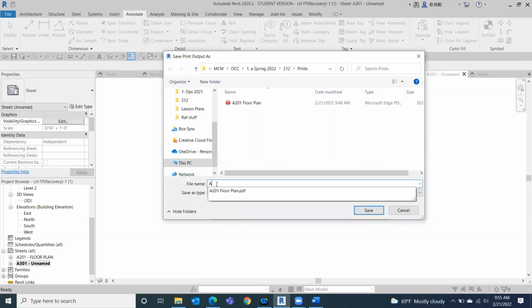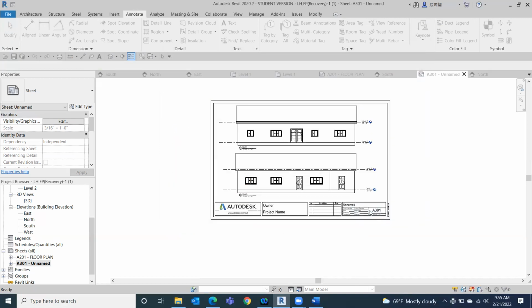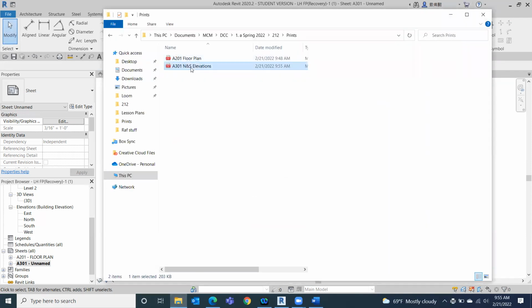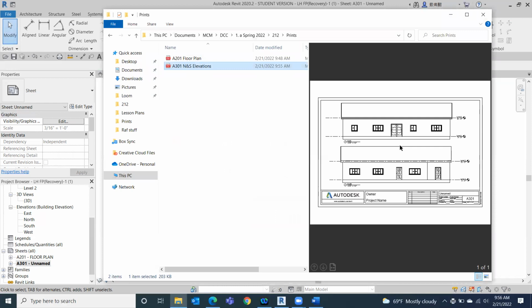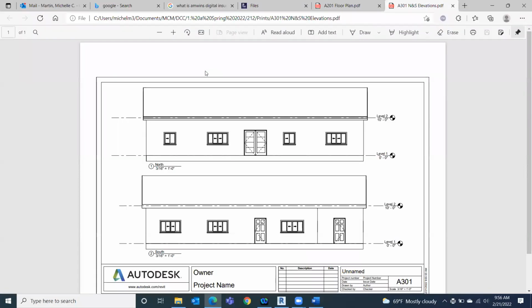And this is A301 north and south. Of course, you'd fill all that information in here as you would. We'll go back over here and we'll open up our north and south elevations.